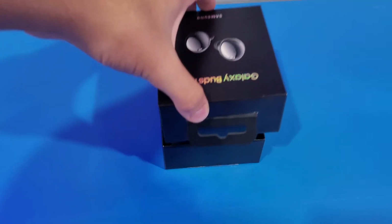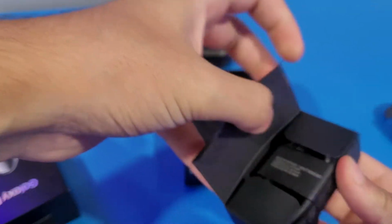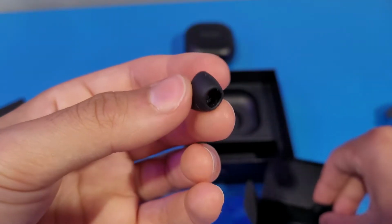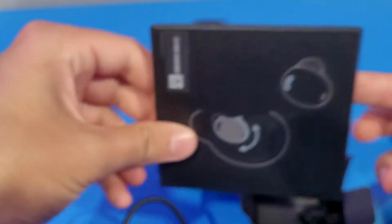After opening up the box, you can see a few things: the charging case with the earbuds inside, different sized ear tips, the charging Type-C cable, and some paperwork. Pretty minimal stuff, but it's really all you need as they are just earbuds. So let's move on to some specs.